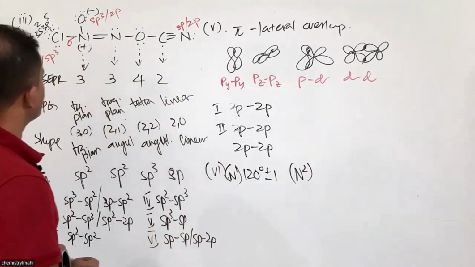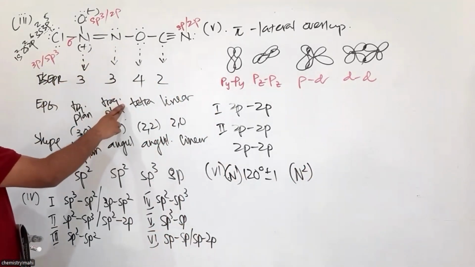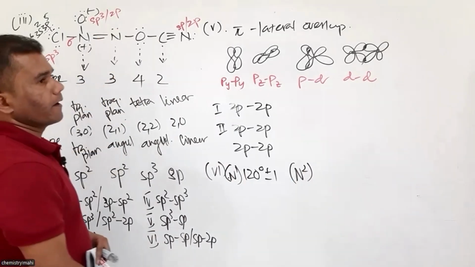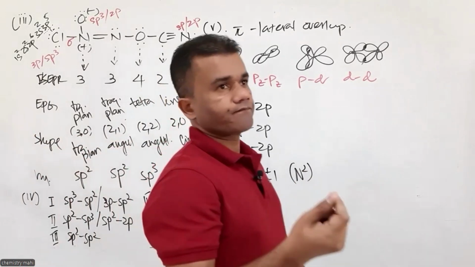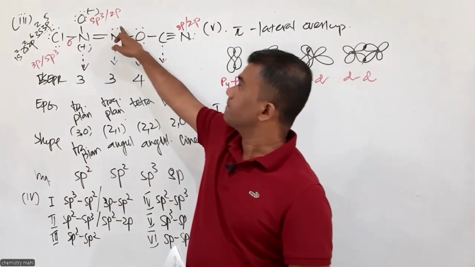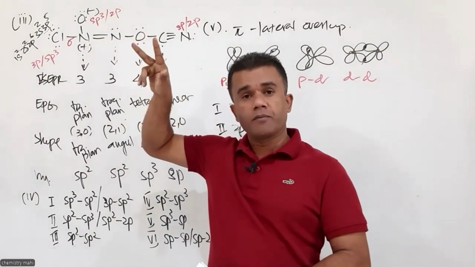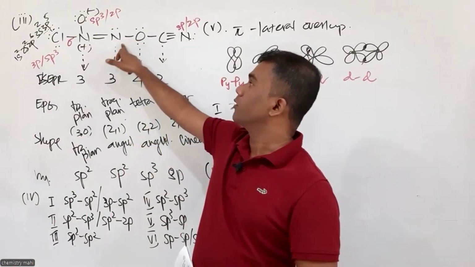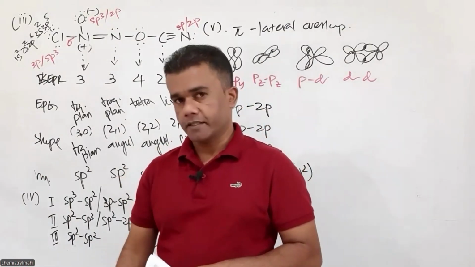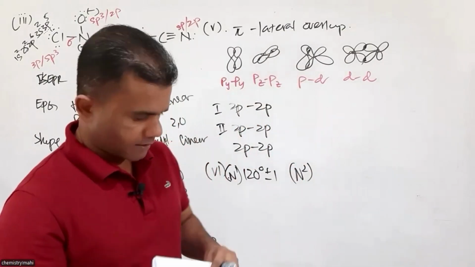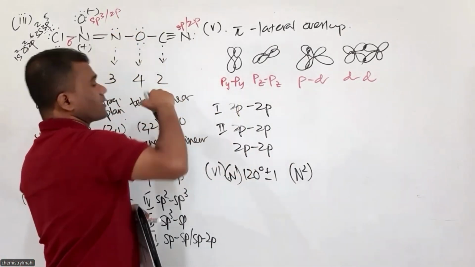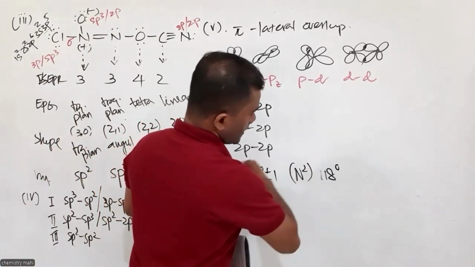In the case of N2, we get this one. This is N2. It's trigonal planar. 120 we expect. But because of one lone pair, the shape is angular. Then the repulsions increase here. You know that story. Lone pair, bonding pair repulsion is stronger. In that case, bonding pair repulsion is weak. Therefore, the bond angle definitely decreases. Then I told you to just subtract 2 degrees if there is one lone pair. 120 we expect, but 2 decrease means 118.